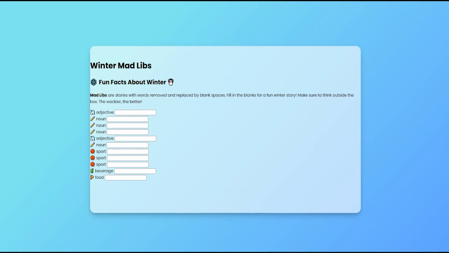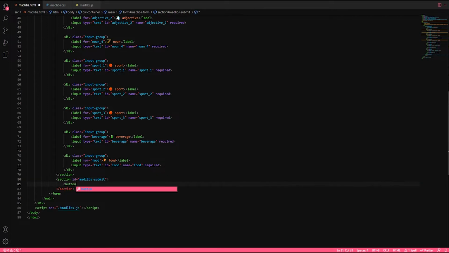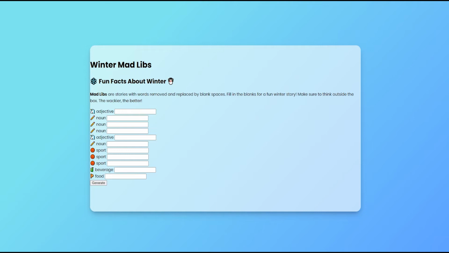And I did go ahead and add a few emojis because I thought it would add just a little bit of flair. The last thing our initial form needs is a submit button. So we're going to do that by using the Mad Libs submit section right below our Mad Libs inputs, and we are going to add a button with the type submit. And I am choosing to call our button generate. So now when we head over to the browser, you should be excited because we have 99% of the inputs that we need to start using Mad Libs.